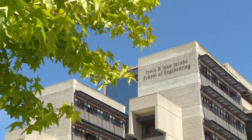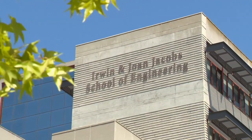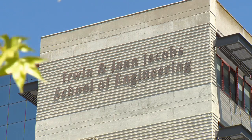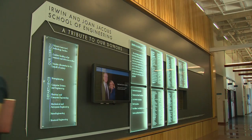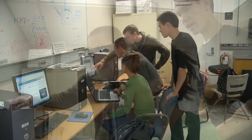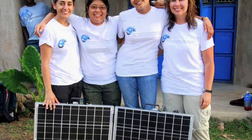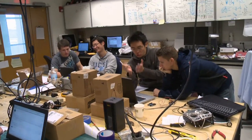From aerospace, mechanical, and bioengineering to structural, nano, electronic, and computer engineering, the Jacobs School of Engineering at UC San Diego is known for its stellar research. But the Jacobs School's most important product is its students. To fulfill its mission of educating tomorrow's technology leaders, the Jacobs School offers several model undergraduate programs that foster innovation and leadership, teaching not only engineering, but teamwork. Jacobs School undergraduate engineering students work together to create innovative and groundbreaking products for real-world applications.